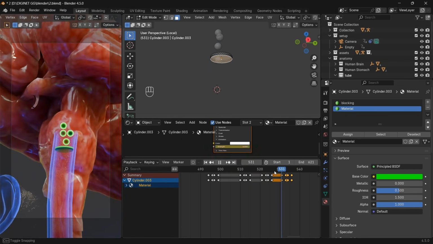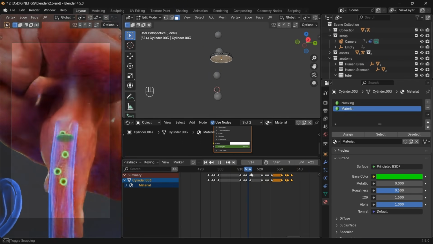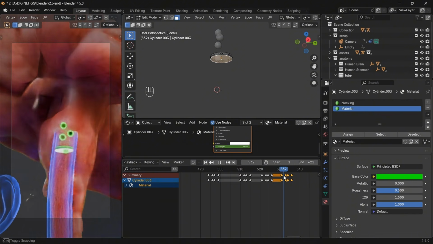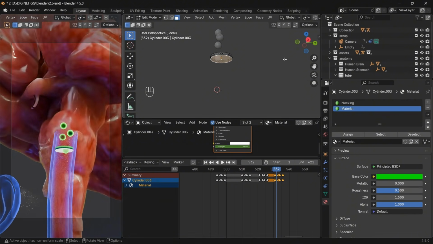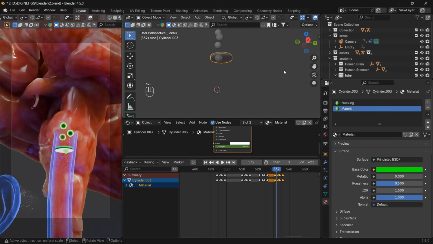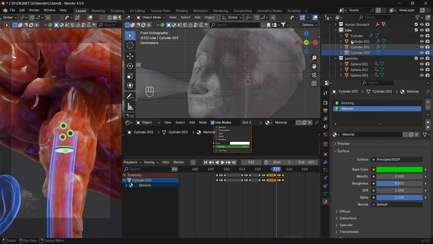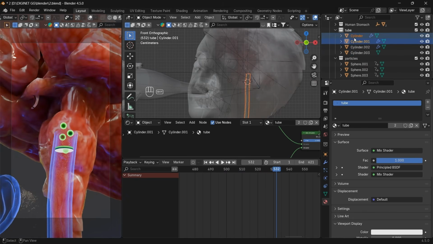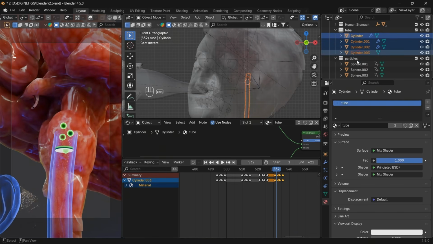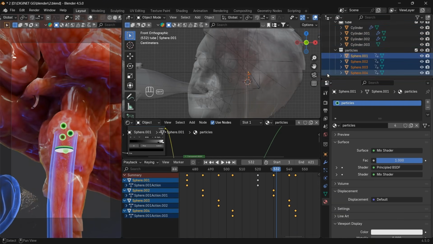Okay, so our blinking animation is complete, as you can see over here. Now we have to animate these particles over here. So for that, let me select the cylinders, all the cylinders, and all the spheres. Go to the focus mode.